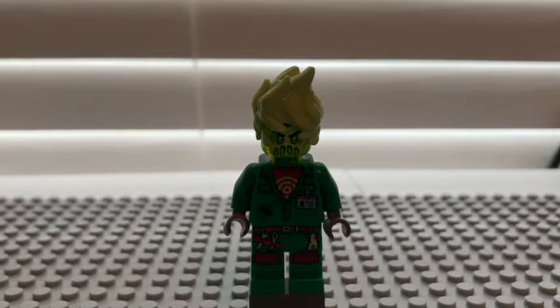So anyway, that is pretty cool. He has green hair, and it kind of reminds me of the Ghostbusters. Like in the Ghostbusters HQ set, I believe, they had a pink ghost, and it had a face like this. But anyway, if we turn the face, I believe there's another face print.